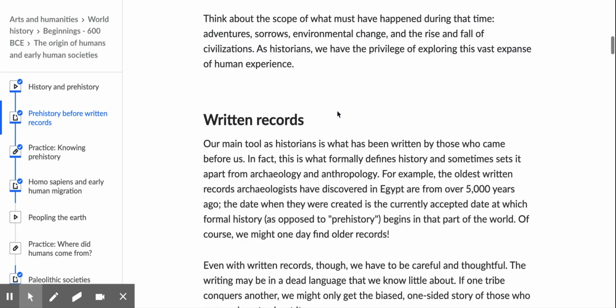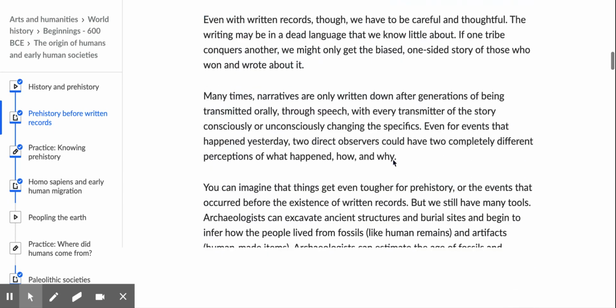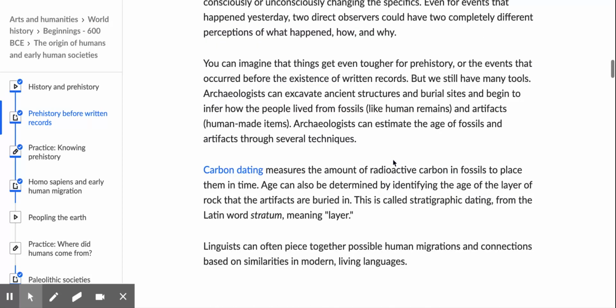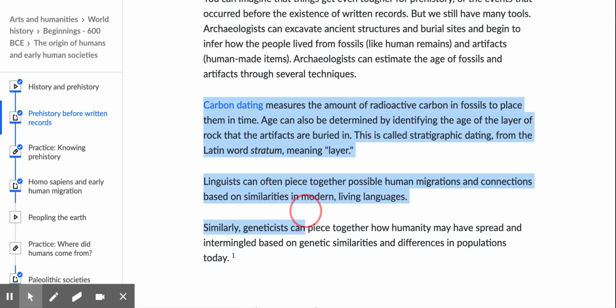As you go through, you can apply your knowledge with primary and secondary sources as we're looking at written records. Obviously, we have not had writing around forever. That is a pretty new invention as far as we go. But if you're wondering, again, how do we know how old some of this stuff is without writing? Things like carbon dating, things like looking at stratigraphic dating, language study that's amazing to watch and learn about, and genetics, just like I showed with my National Geographic.